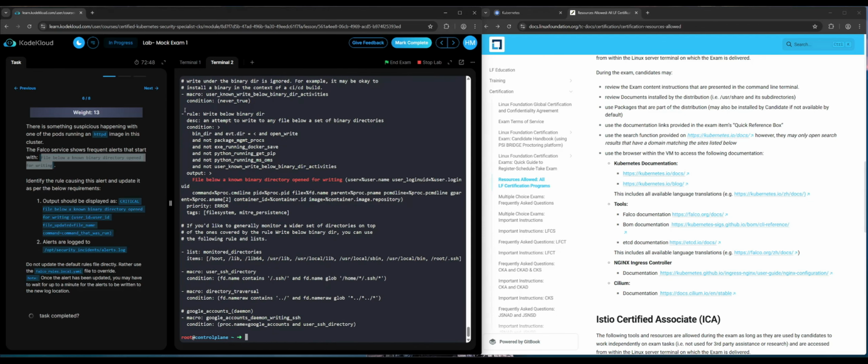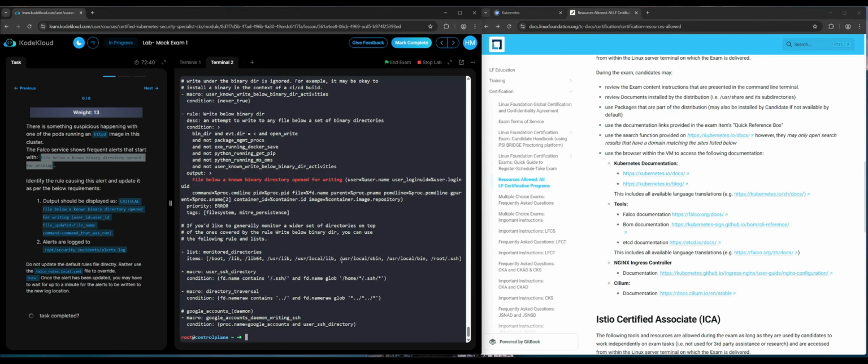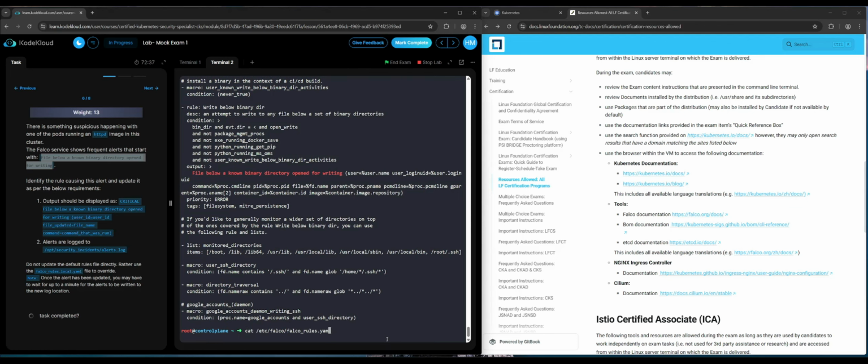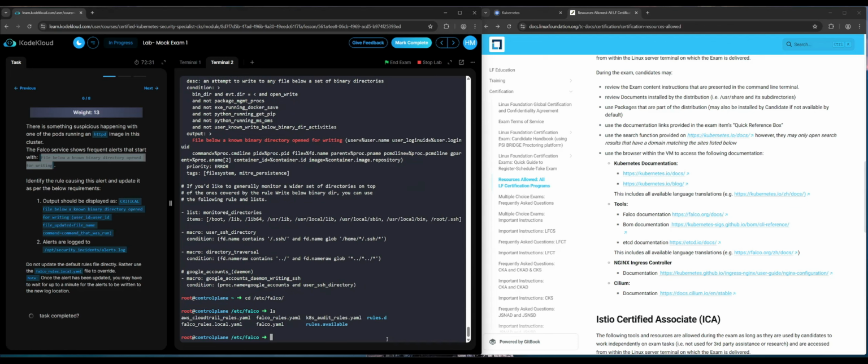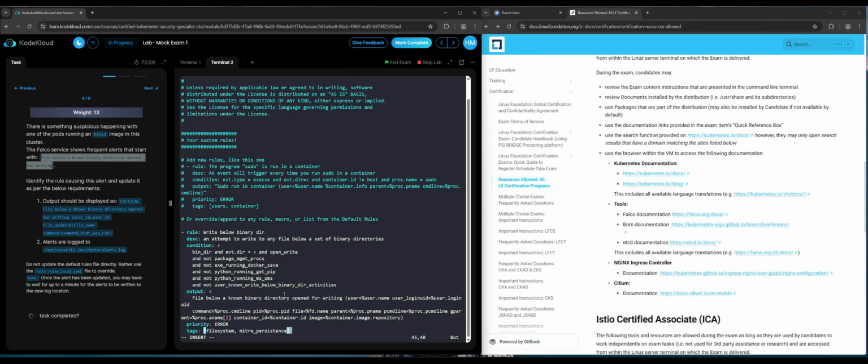We can see over here, it's showing the rule, and this is what it's pulling. This is what it's writing. So we can just copy this. And now what I recommend is to just cd into the folder. It'll be easier. And then we need to go into the local file. Okay, once we are in here, we just need to paste this rule over here. Okay, now this rule is pasted.